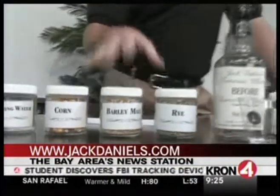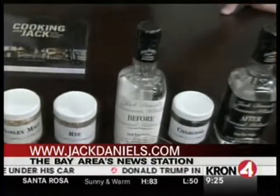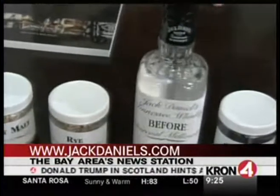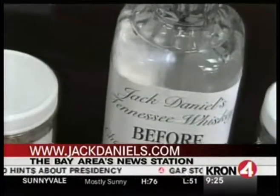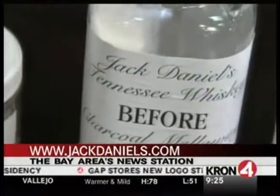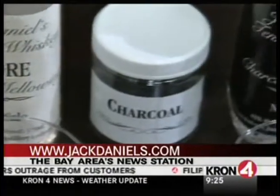At that point in our process, a lot of people are confused about a bourbon versus a Tennessee whiskey. We have to correct people because we get called a bourbon a lot, but actually Jack Daniels is a bourbon up to that point — but then you put it through charcoal. We do. We go through 10 feet of hard sugar maple charcoal, and that makes it become a Tennessee whiskey.